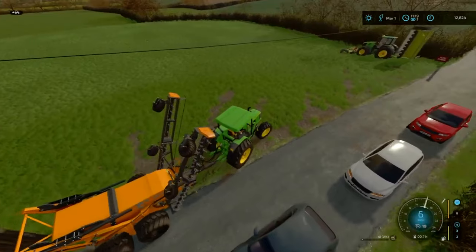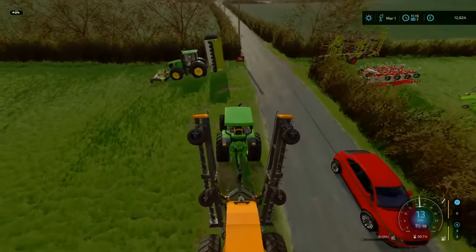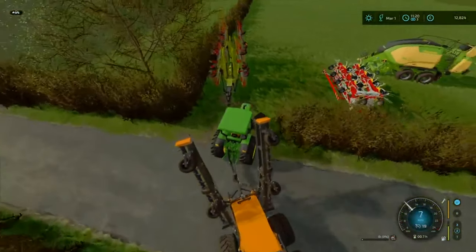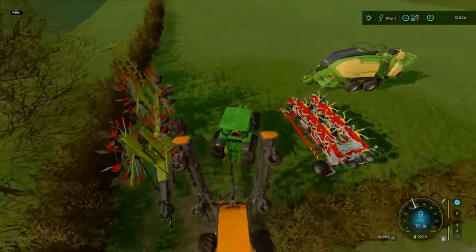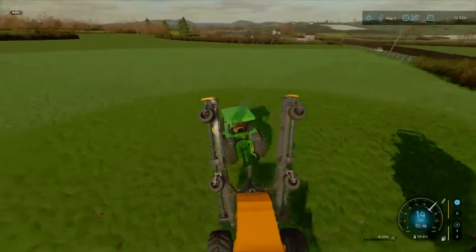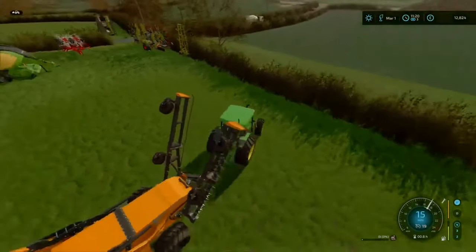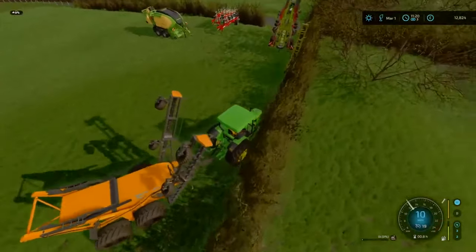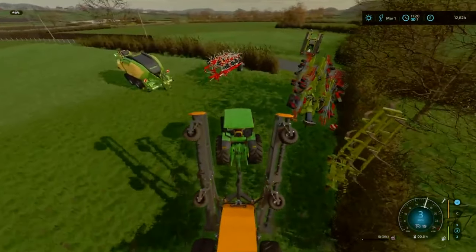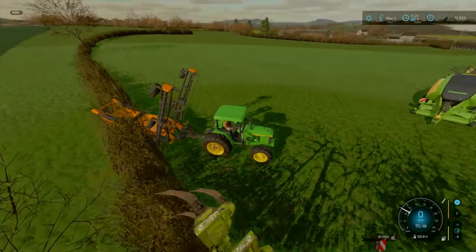But yeah, we've got planting to do, we've got seeding to do, and not just our fields, but the contract business as well. Because even though we're going to have a lot on our plate, we've got over £1 million in debts to pay off. And yeah, we don't own this field, but we do have permission to have agricultural access and just a little staging area in a corner.